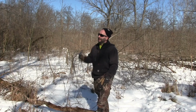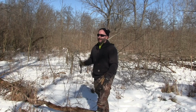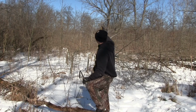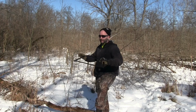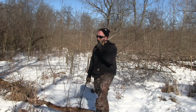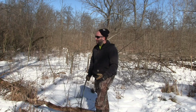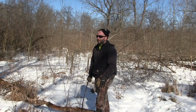You might be taking a perfectly good maple tree and not harvesting it, but hinge cutting it, dropping it. Or say you have a huge oak tree that produces a lot of acorns and it's shaded in, you might want to drop the surrounding trees to let that big oak grow. There are a lot of things people look past, and they get all flustered because they hear somebody talk about chopping an oak tree down.